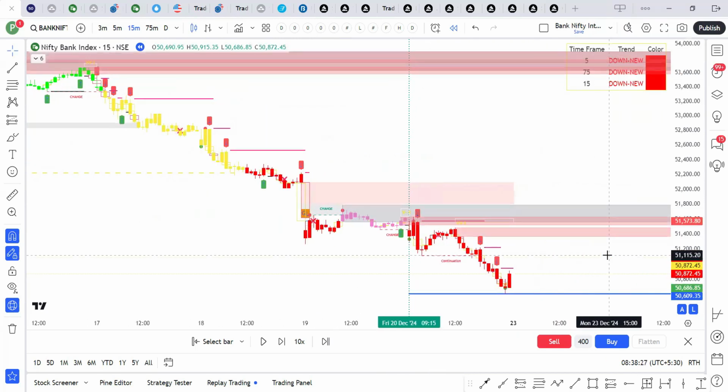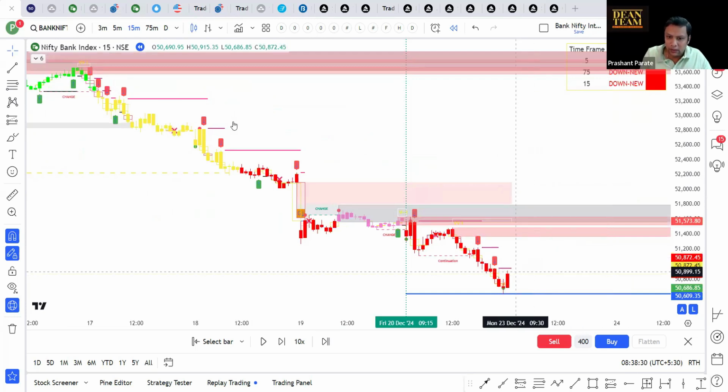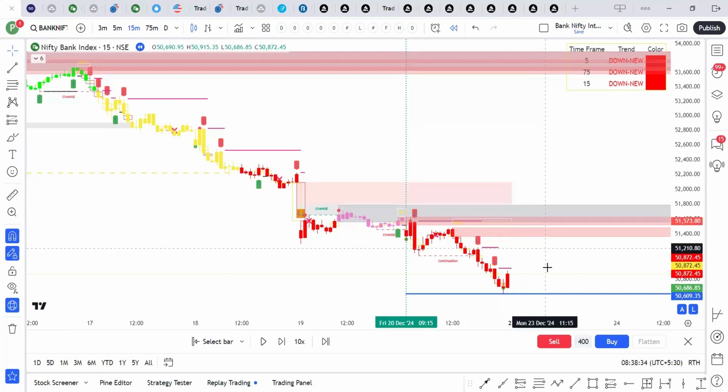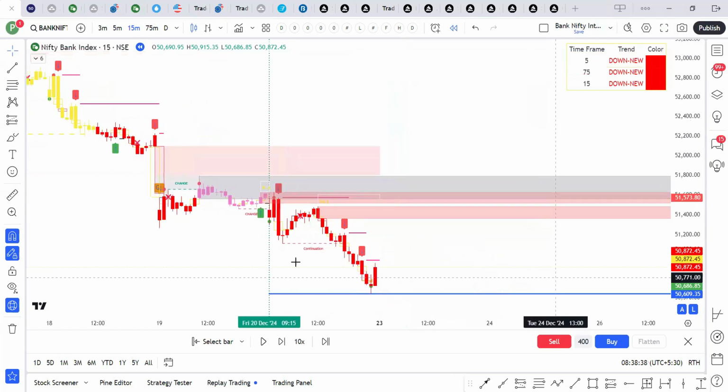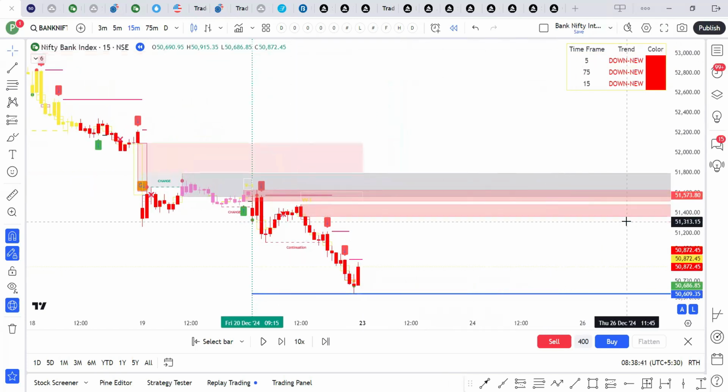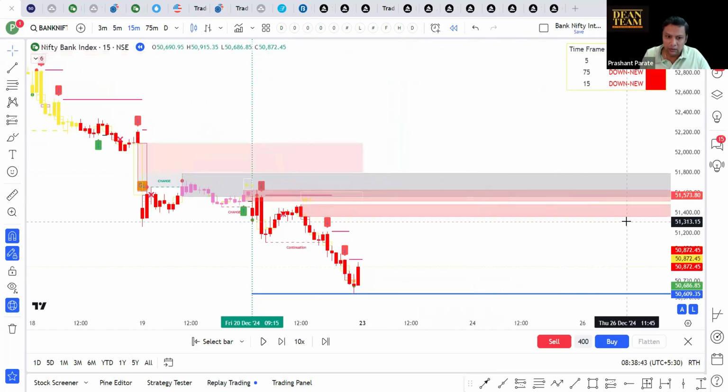So what I have said about a rule is that if the trend is down and it creates the first green change, then most of the time that may also get broken. Let it go sideways, and the second green change is better to buy.